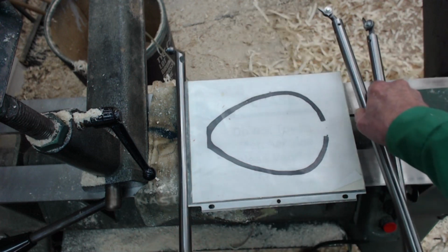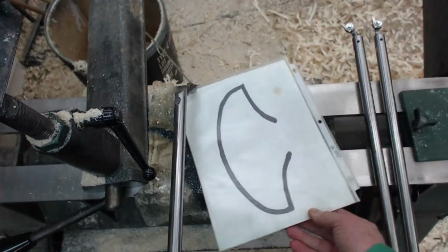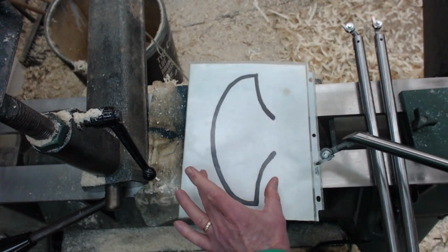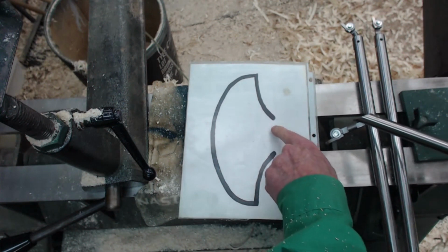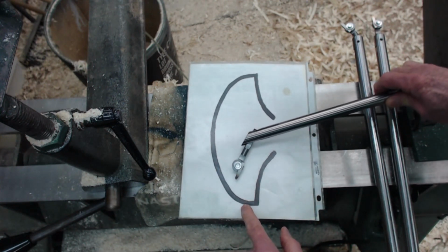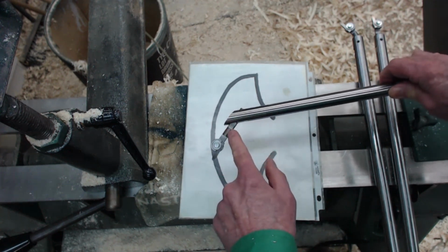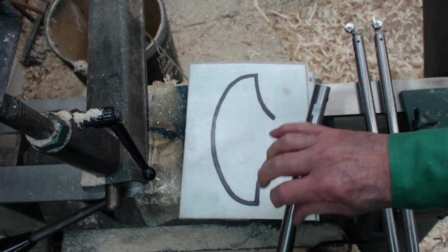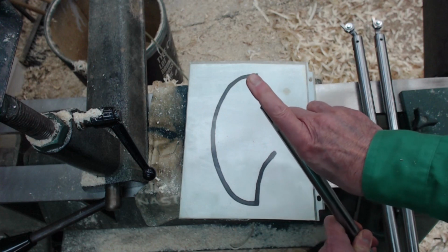Now, the third reach capability is if I want to do something like I did for Cindy in a more flat, shallow vessel. I still have to get into a relatively small entry hole, but I need to have the boring bar reach over and get up into there. Well, my boring bar is dual purpose. On this end, I've got the straight cutter on a 45-degree angle, and on the other end, I've got the straight hole with the cutter going straight out.